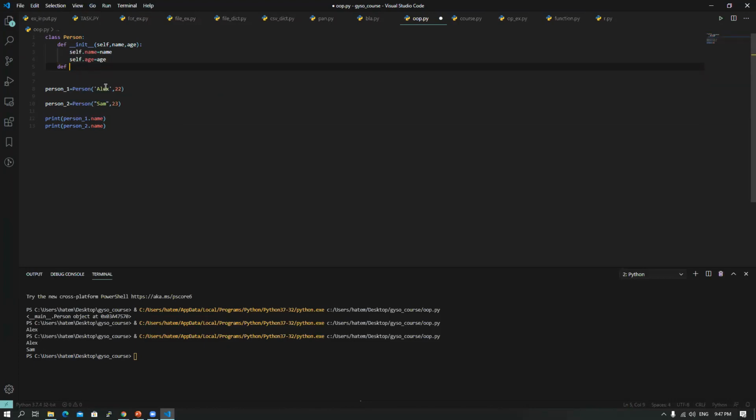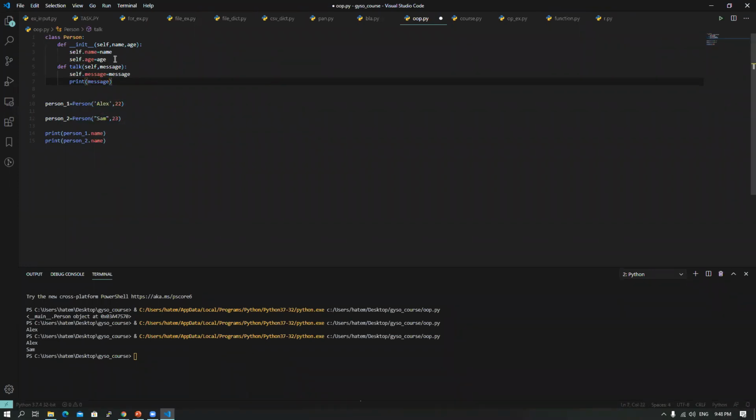So, for example, now I initiate a person. Now I want this person to have some functionality, so I'm going to create a method. For example, I want this person to be able to talk. So I will create a method called talk here. When we have a function inside a class, we call it a method. Then we have the message that we want the person to say: self.message equals message. If the person is going to talk, he has to say something. So he is going to say the message.